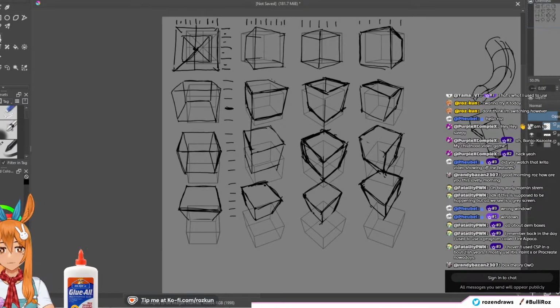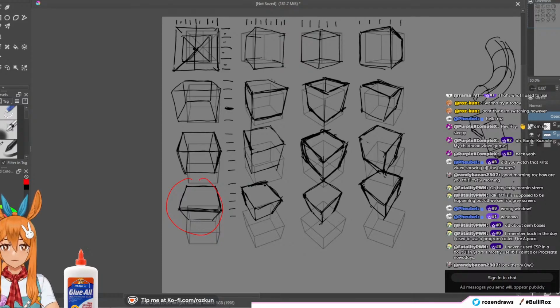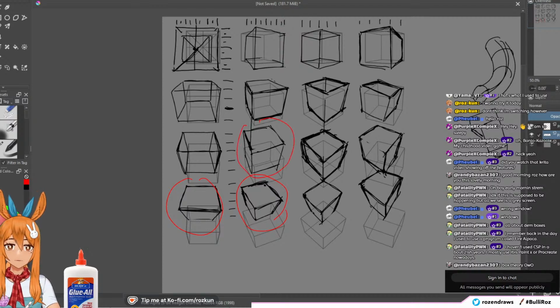All right. Let's see. This one's not correct, so I'm going to make a note here. Fix this one. This one I need to fix. Fix this one. This one.